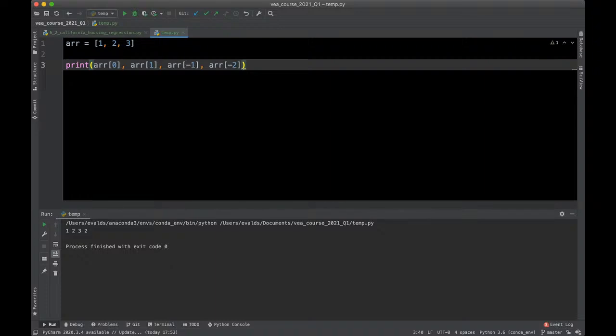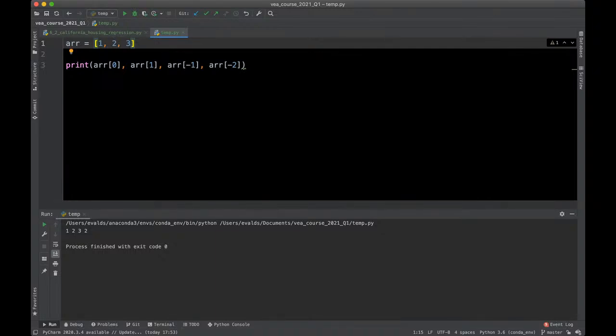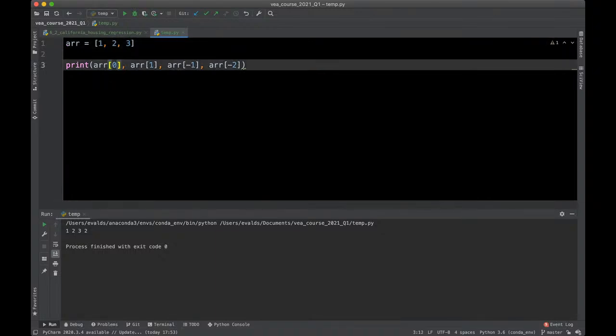In Python we have this very nice syntax of using the minus sign for the selection of the values of the array, and we can select elements from both sides of the array. We can start selecting from this side or from the back. So -1 would be the 3, then -2 will be 2, and this is from this side. Very, very useful syntax. Highly recommended. So that is one small test. Let's see more tests.